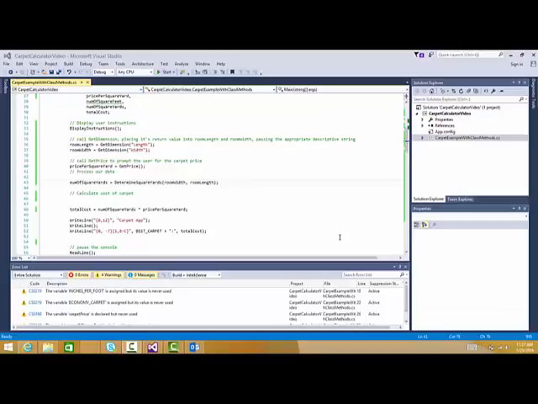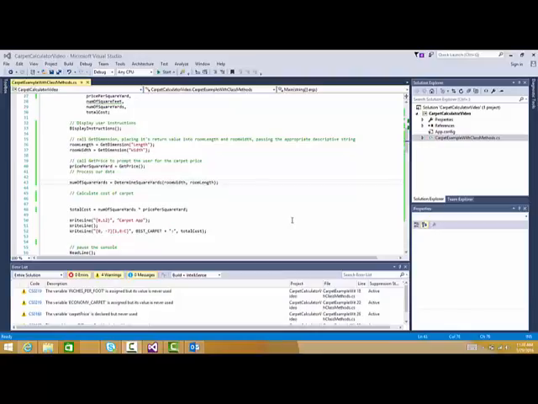Hello again. Sorry about that interruption. We were working on putting methods into our code for our carpet calculator, and the last method we had created is our getPrice method. Oh, I'm sorry, no it wasn't. Determine square yards method. And so we have passed our determine square yards method our room width and room length, and it is performing necessary calculations and returning to us the number of square yards.